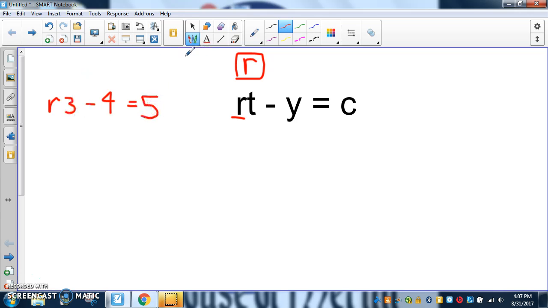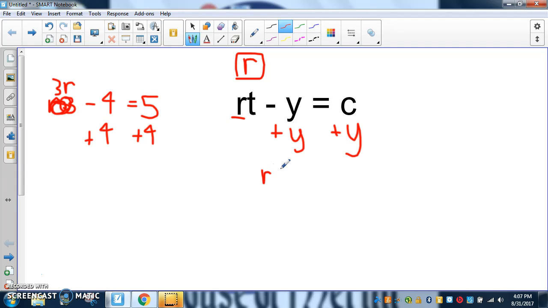If you were going to solve this equation, number one, we'd probably choose to write it as 3r rather than r3. But assuming we did that, this is an easy two-step equation. What would you do first? Plus 4, of course. Well, if you know that, then we're going to do the same thing over here. We're going to plus y first, because again, our goal is to get r by itself. We're going to use the inverse order of operations since multiplication comes first in the order of operations. We'll do it last in the inverse order of operations. So we're going to add y first.